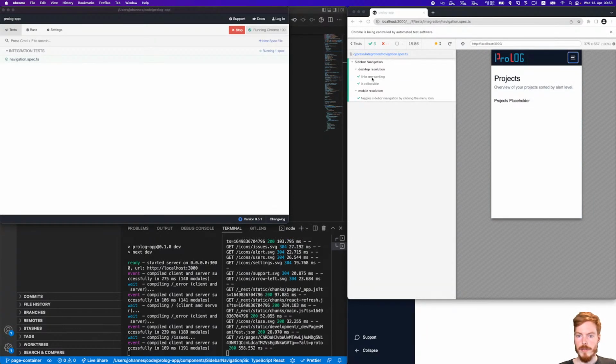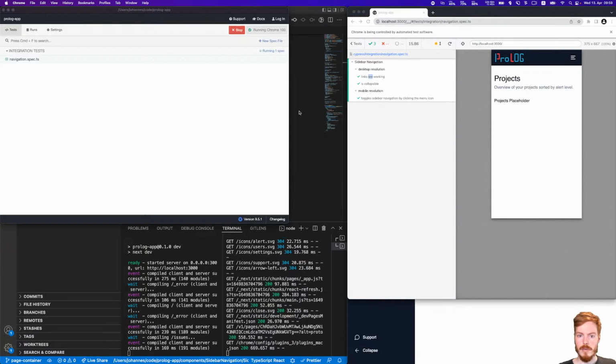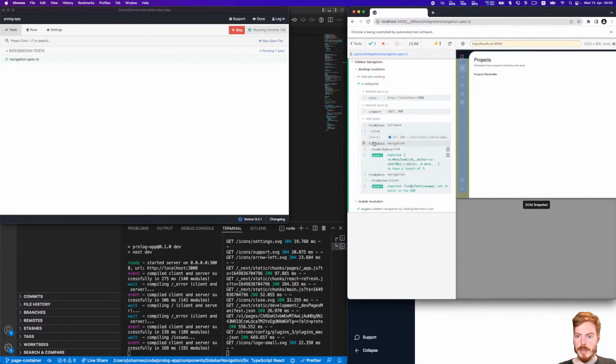Great. If you're new to testing, I really can recommend to start with Cypress. Most tests are probably written with React Testing Library, I would guess. But for beginners, it's pretty hard to get used to React Testing Library from my experience, because it's a completely new experience and you don't really know how to debug these tests. But here with Cypress, it's actually really easy to debug.